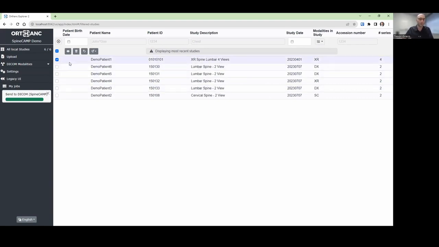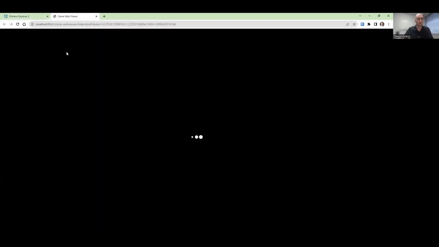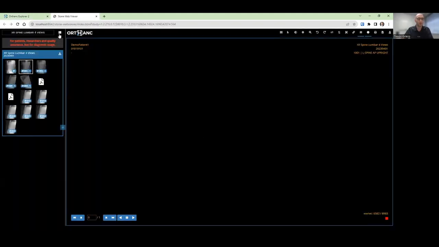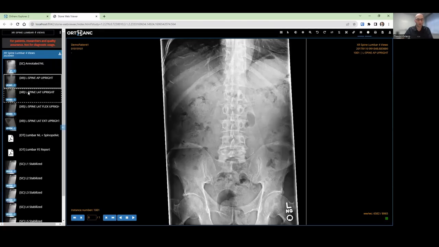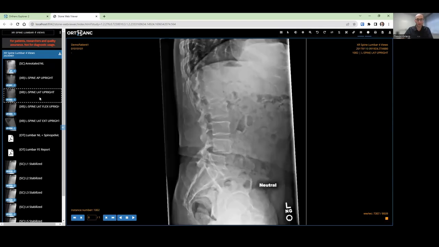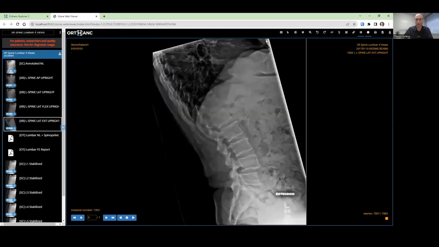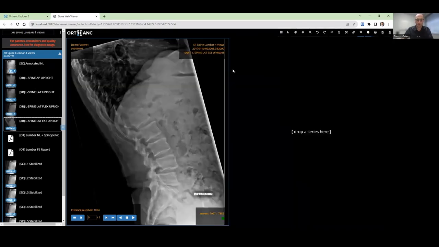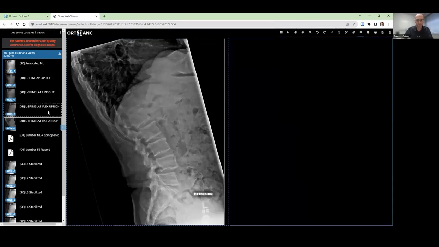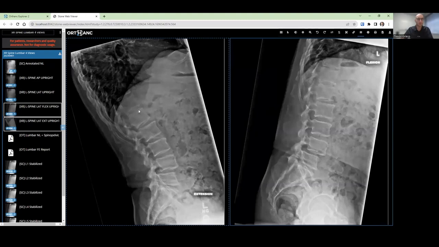So let's go ahead and take a look at some of the data. We just open this up in our standard DICOM viewer, just like we would with our native imaging. You can see all the imaging here. We have an AP, we have a lateral, we have a flexion image, and an extension image. And I'll go ahead and set up a little side-by-side layout just for standard viewing of flexion extension. This might be how we typically look at it. We have extension on one side, flexion on the other.